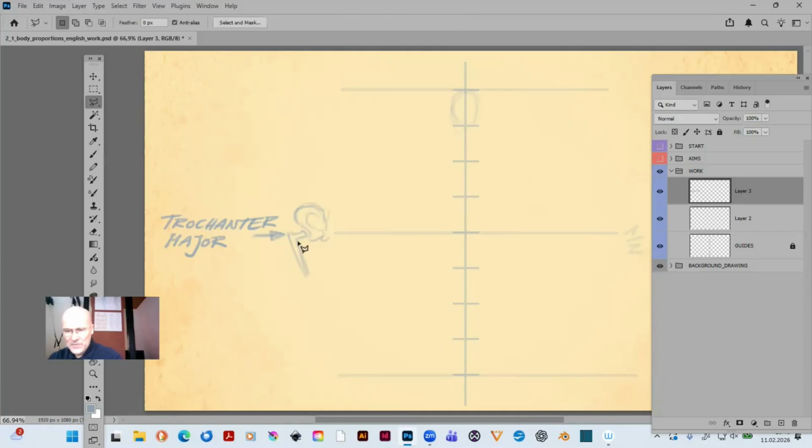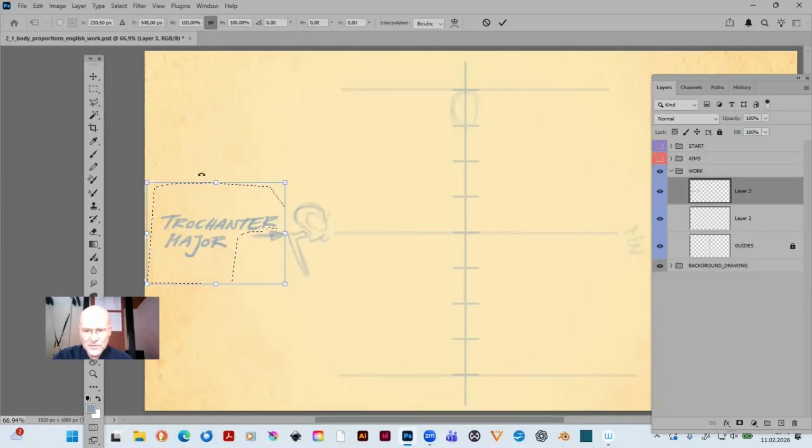For refining, possibly a helpful explanation for you: when you go to the L key, you can use one of the lasso tools. It's not necessary that you do, but I want to show you a little bit of the correction here. Often I prefer the polygon one for manual work, especially for the mouse. And then you can possibly cut it out or copy or move or whatever. I want to transform. I want to do this a little bit smaller.